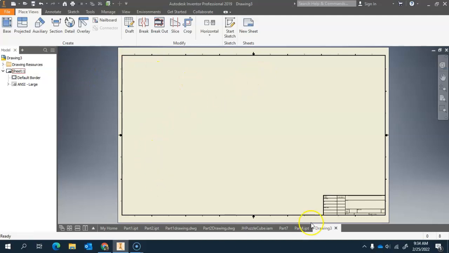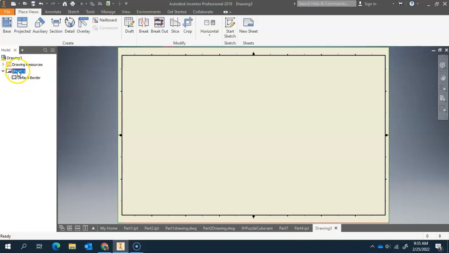Okay, and it's going to give you a paper that kind of looks like a piece of graph paper like we've been working with. We have to make some changes to it here though. So first of all, this box down here, which would be kind of like an official technical drawing, like if you had to turn this into a manufacturer or something, they have specific bits of information they need. But we don't need that. And actually this sheet is too large for our purposes. So we're going to just come over here under where it says ANSI large, and we're going to delete. So right click on that and delete. Okay, it's just going to take that little box of information away.